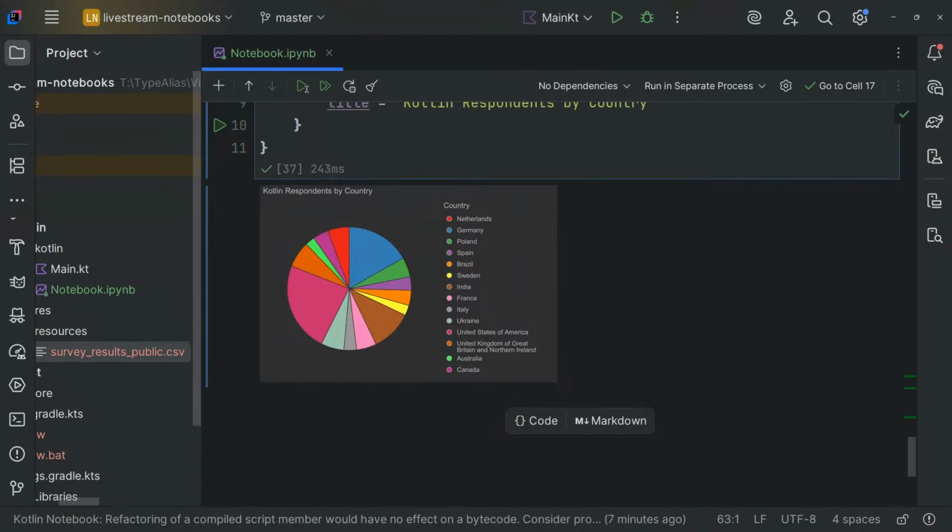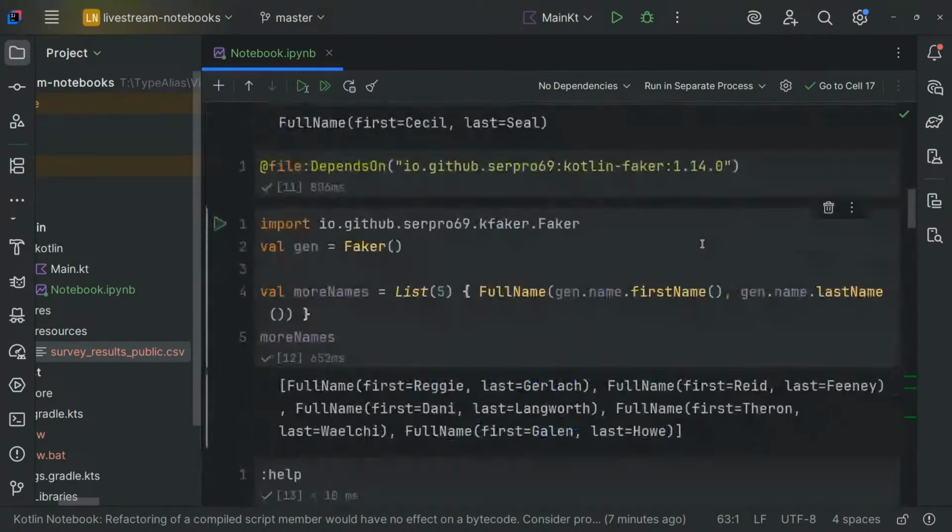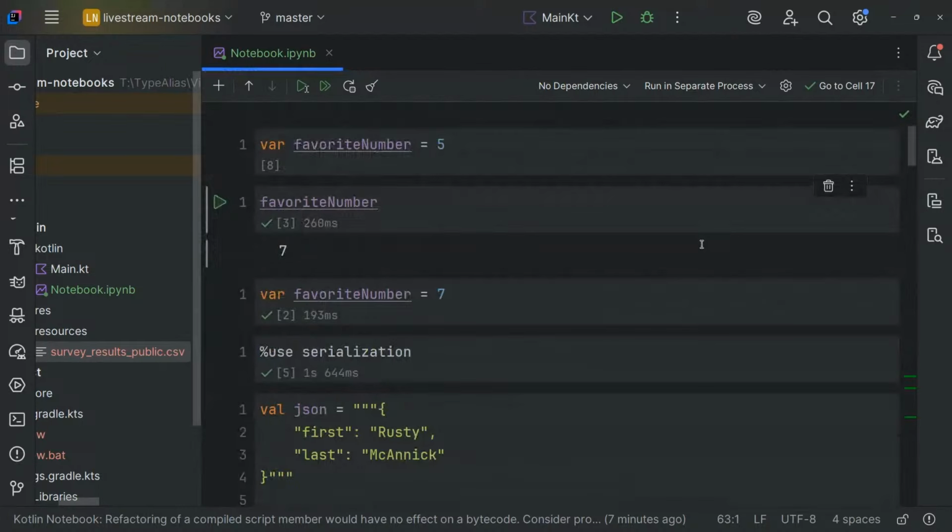I'm really excited about the potential of notebooks. I used them just a little bit when they were part of IntelliJ IDEA Ultimate, but now that they're available for everybody, I think it's a great time to start looking into them and seeing how they might help you with exploring different things. You can pull in Ktor and use it to call your APIs and run different sections at different times. So really cool stuff, and I'm really excited.